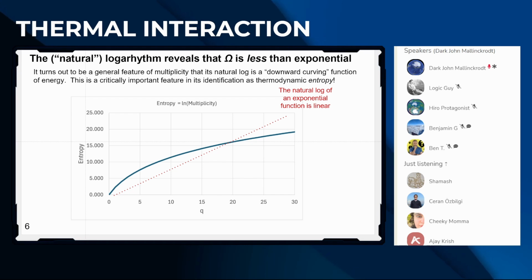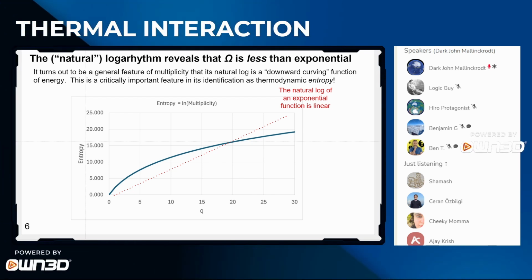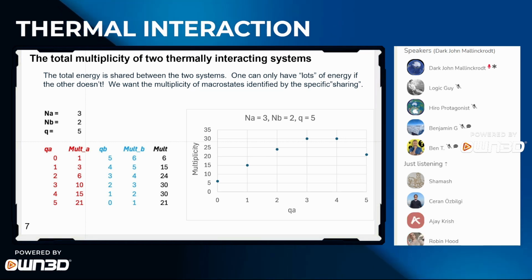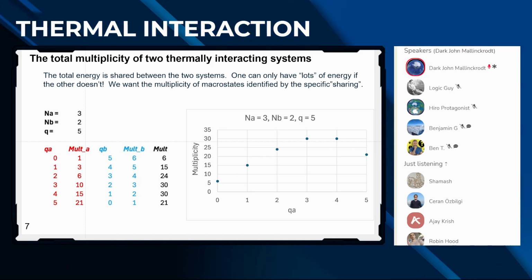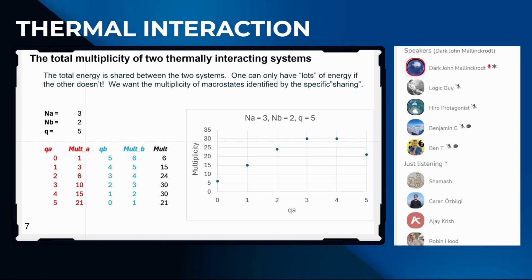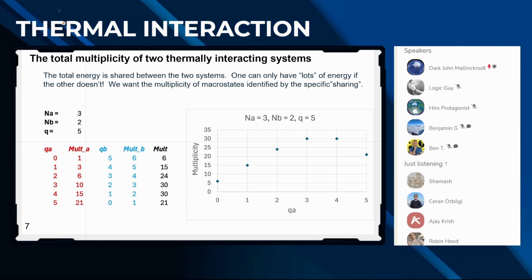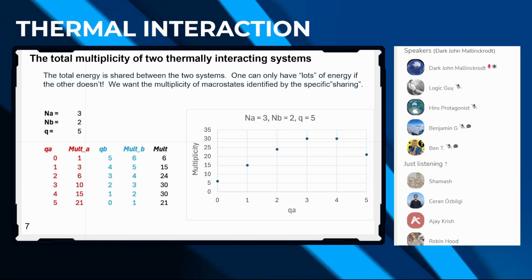Okay, so in 7 now, we're going to talk about 2 of these Einstein solids right next to each other so that they can exchange energy. In some ways, you might say, isn't this just a bigger Einstein solid? Well, yeah, it really is. But I want to think of putting the 2 with a little space between them so they can bump into each other and exchange energy. They have a weak connection, but fundamentally they have their own character, so I can still talk about 2 Einstein solids that are exchanging energy.